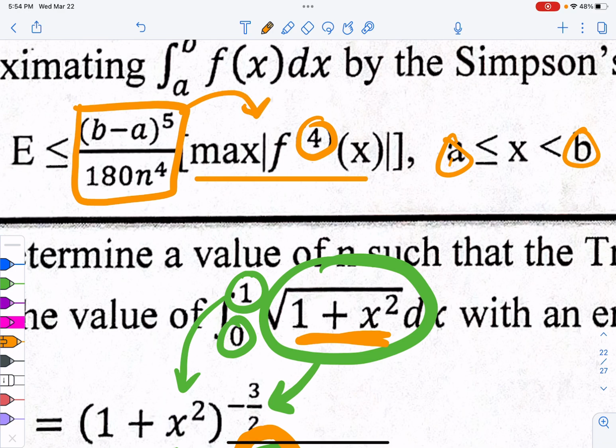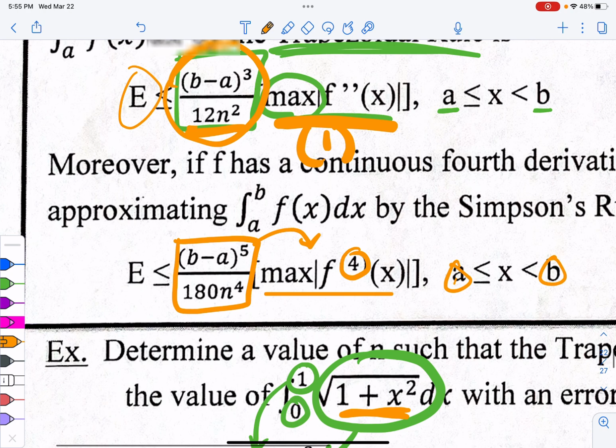So, a very, very tedious process, but if this is your only alternative, this is all you've got. This is what you have to go off of. Because if there's a function that you cannot take the antiderivative of using just the normal rules, and you have to use Simpson's and the trapezoid rule, you have to know which one's the better one. You would have to calculate the error going that way, okay? I'm not going to actually make you do that, all right?